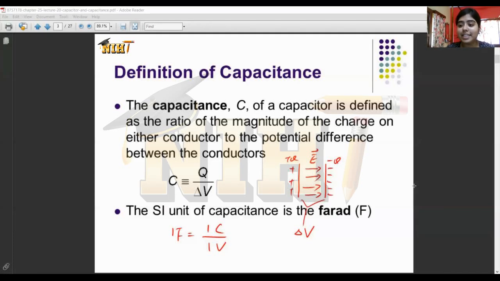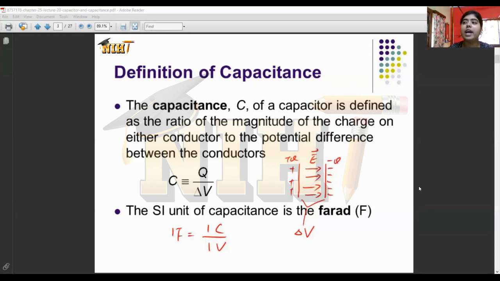So today I will discuss capacitors. This is part 2, and in the part 1 lecture we discussed what is capacitance. That is, capacitance is basically the measure of the ability of a conductor to store charge and electrical potential energy. We calculated the expression for the energy stored by the conductor, and we discussed some important characteristics of capacitors, that is, how to increase the capacitance of a conductor.